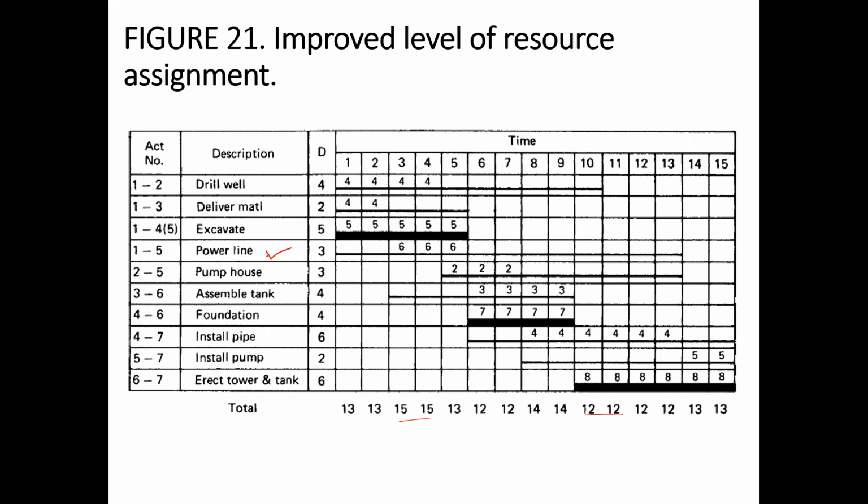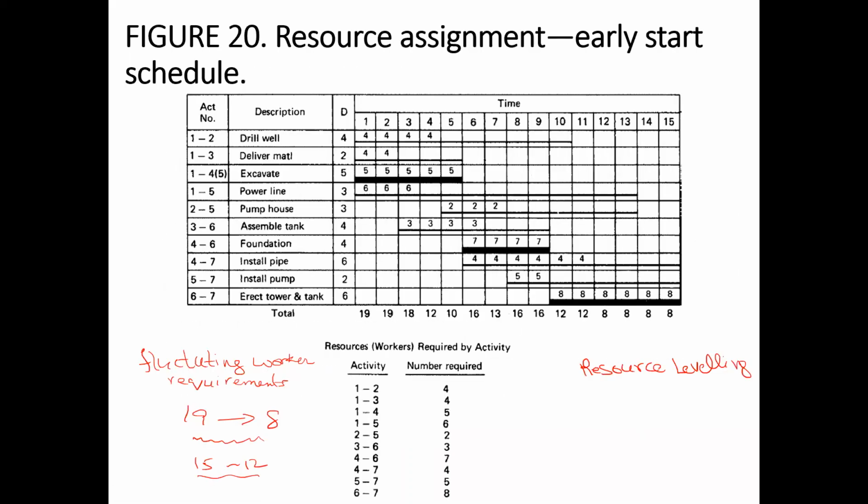So now I can show you the previous one. You can see that, just remember that this power line in the previous schedule was starting here, but now we have delayed it by 2 days. So by doing this, we delayed it by 2 days, so it becomes 13. This power line was here, now it is starting over here, and the other things were kept as they are.